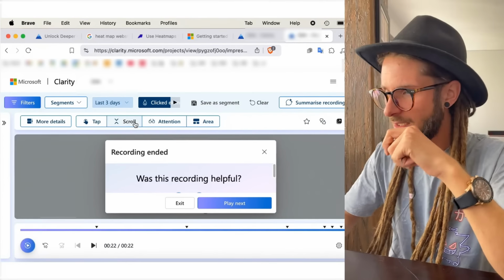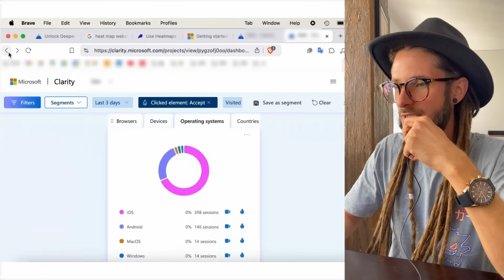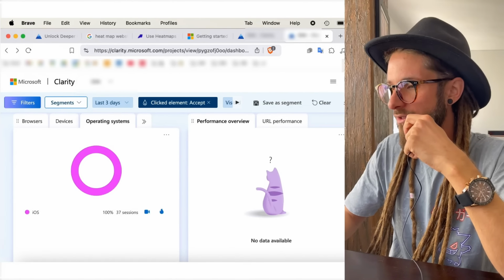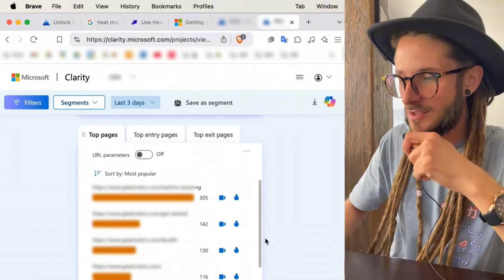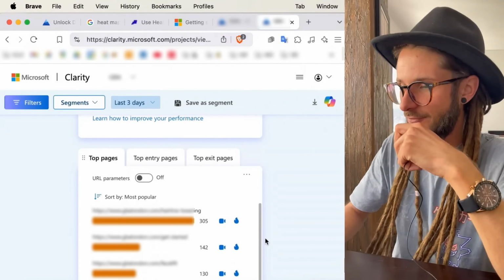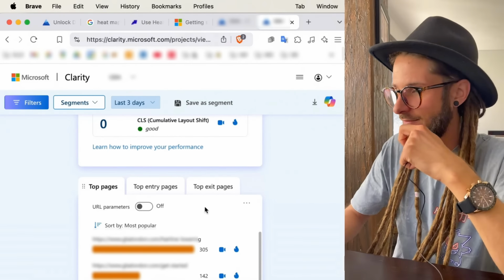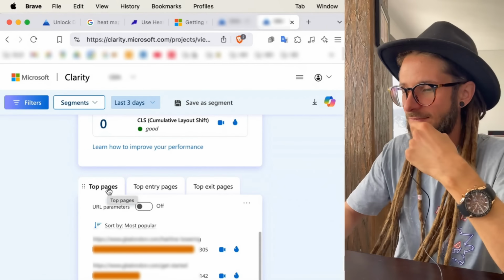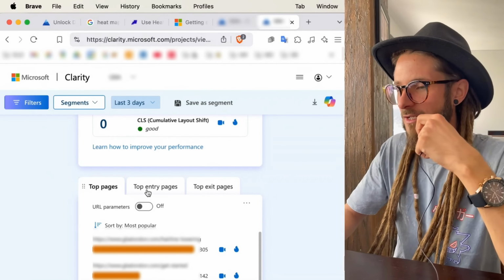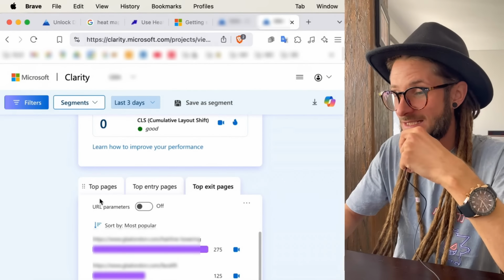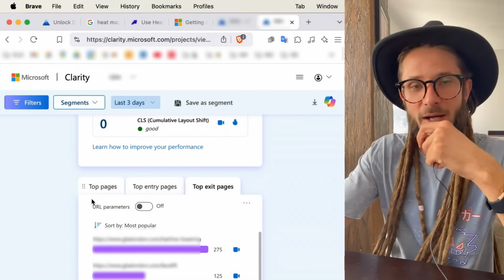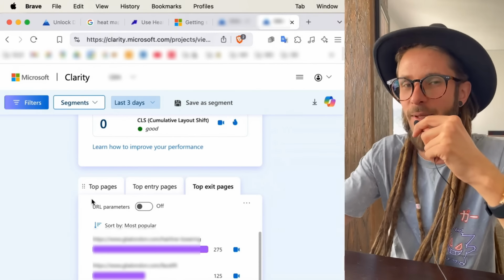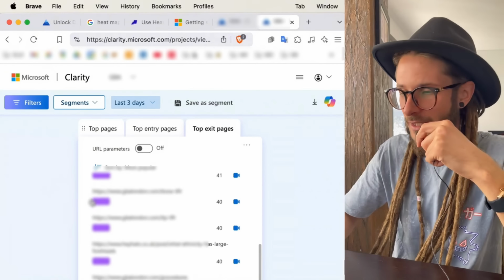Okay, so I'm going to go back to our section where I was just going through all the data because I want to show you what data is actually available here, how we can use this, and how we can get different usability out of Microsoft Clarity, the different data that we can get out of it. Here, top pages, this stuff is very similar to what you'll see in Google Analytics. Top pages, top entry pages, top exit pages. Again, this is additional information for Google Ads to know where people are entering, where people are exiting, what the top page is, and how people are behaving on that top page, all that stuff.